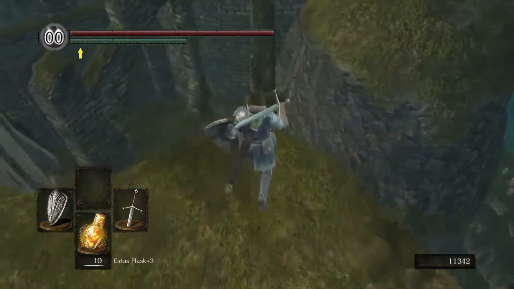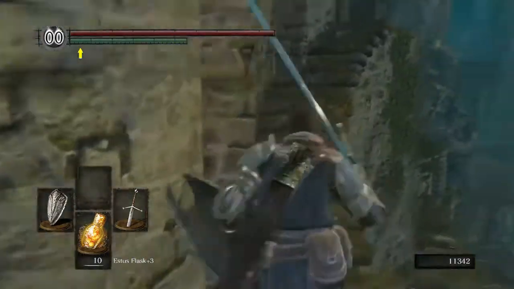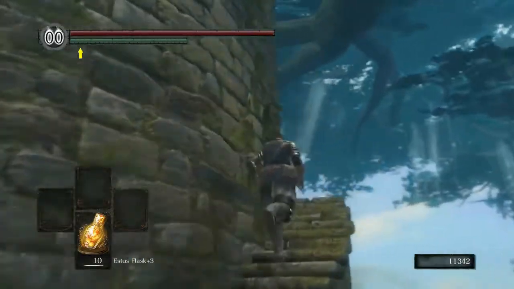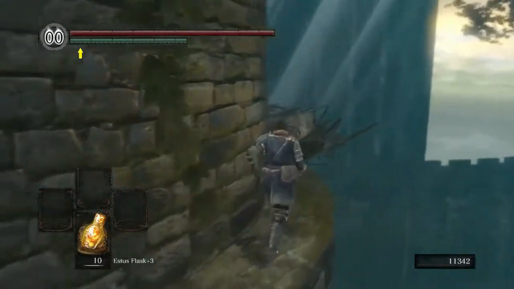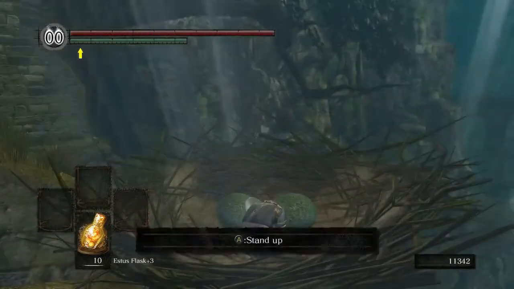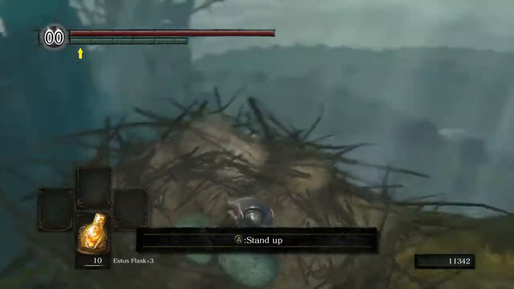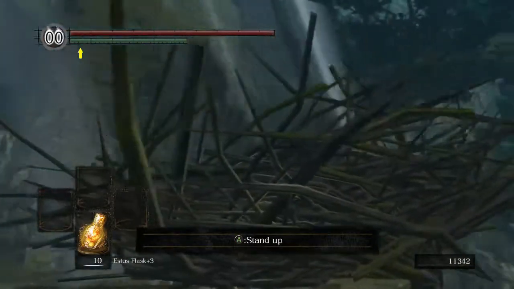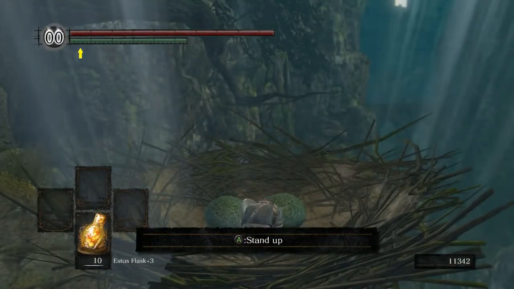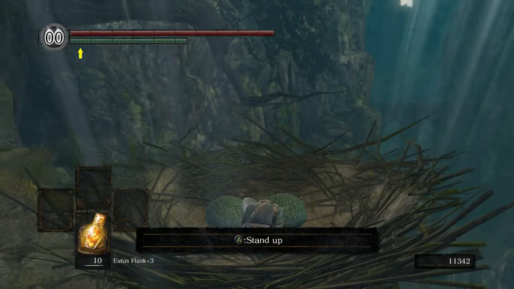The crow that took us here is actually sitting on top of this. And the way that we're going to be able to get back to the asylum, it says curl up like a ball. So we're going to act like one of its eggs. Where's the bird? I thought it was around here. I hear it. But you just need to stay like this for a little bit until a cutscene. There we go.